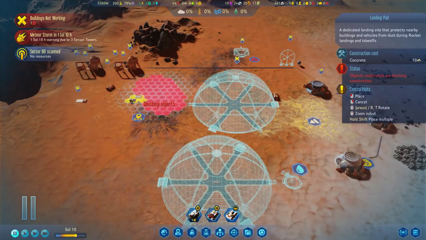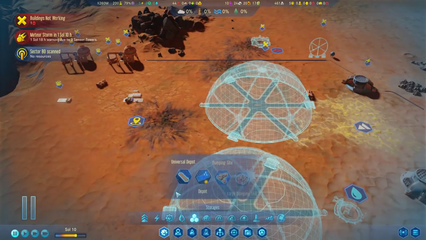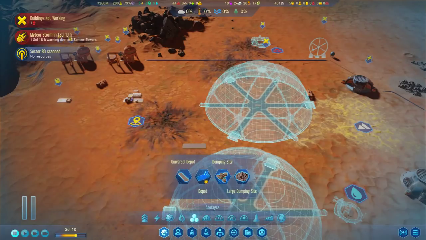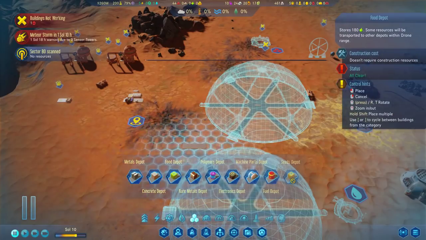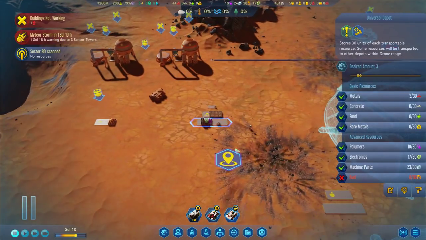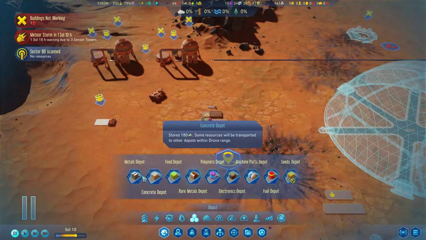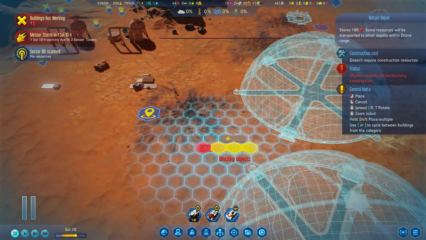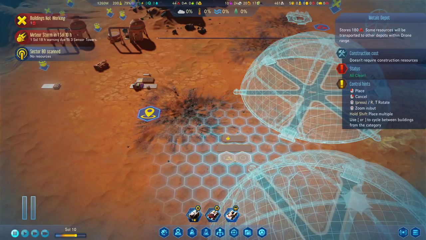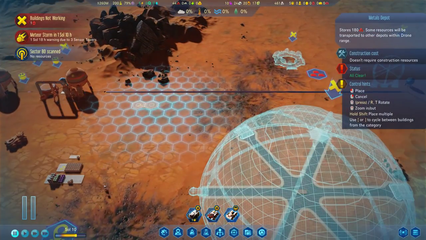Maybe up here. Maybe we'll move this stuff. Let's move our universal, because that's a super efficient use of our space and time. Move that there and put a food dome right beside it. Tell this guy not to have fuel. And then build a metal dome. Metal dome up here somewhere.